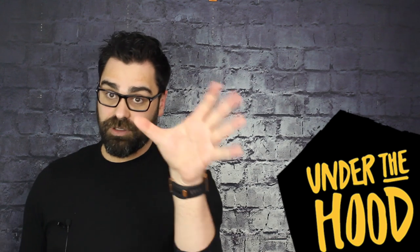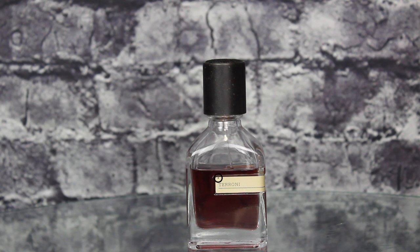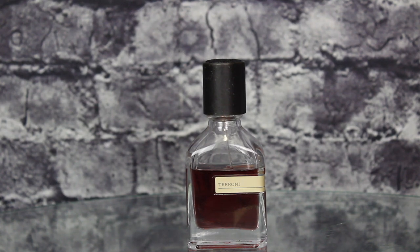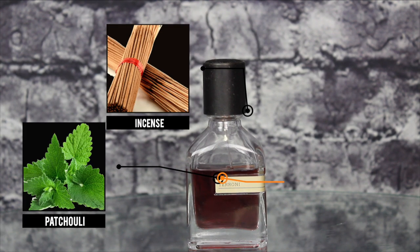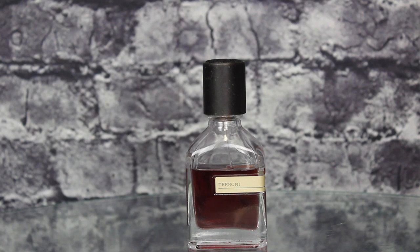Getting into the notes of Torroni — just like the Naso Mato lineup, Galtieri doesn't share a formal note breakdown; he paints a picture of what the fragrance is supposed to evoke. A lot of websites say there are earthy notes up top, spicy notes in the mid, and musk in the back end. To my nose, the keynotes are incense, patchouli, and some wood. It's going to be a dark one, and anybody who likes dark scents is going to love this.